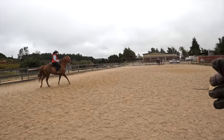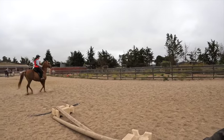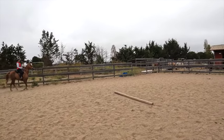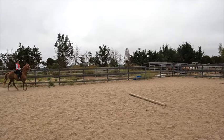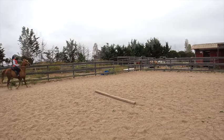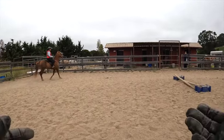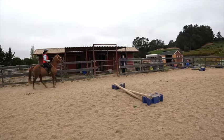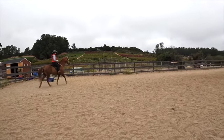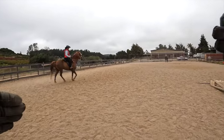Okay, so now ask him to go a little bit faster so I can see what he does. Don't go real fast. Okay, so just keep that right there. Yep, and then more inside rein, or right rein, and lean back a little bit. Yeah, and then just ask him again. So he actually goes more towards a step pace. Try it again. Yep. So he's kind of skipping over his running walk. That's better. Okay, now go ahead and stop him.